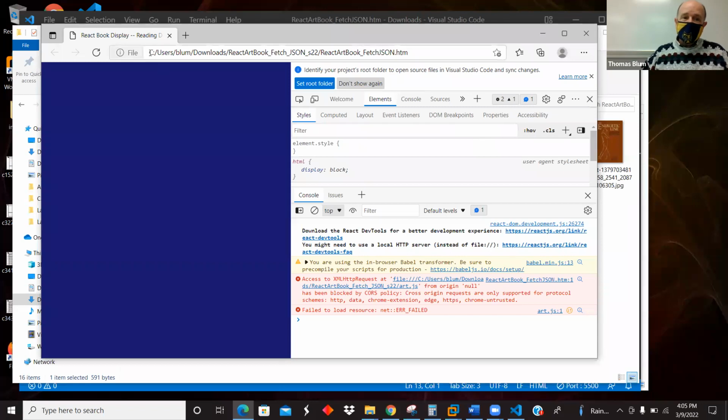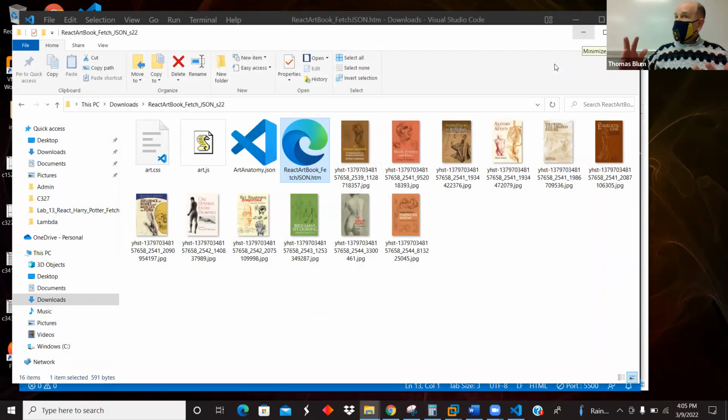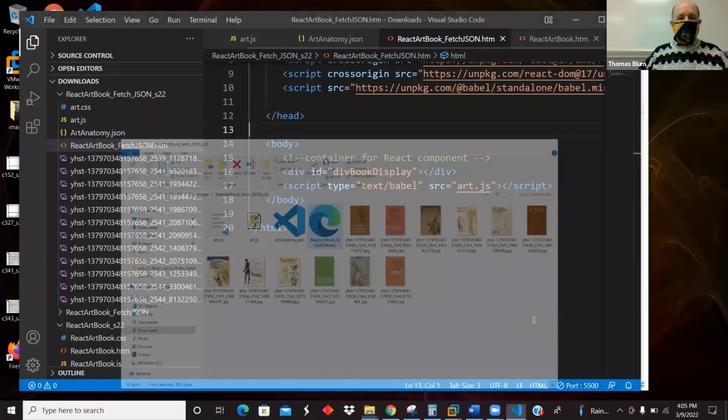See, up here, it's starting at C. That means I'm opening it sort of locally and not using the server. And the security is that it can't open a file when I open it as if it's from a local file. Okay. So that was a mistake on purpose of me opening it without the live server, and that is disrupting the fetch.